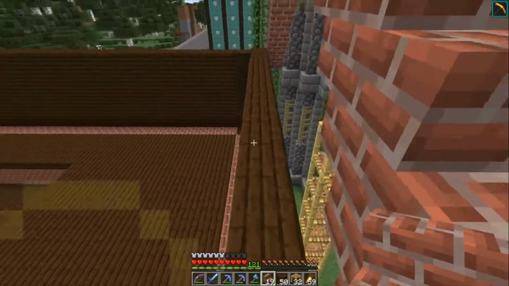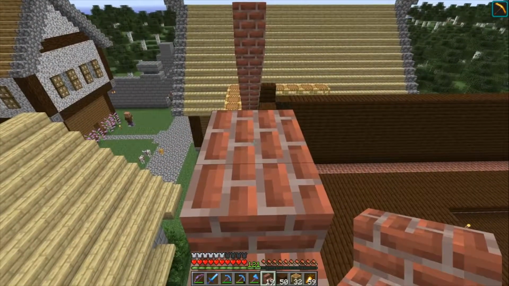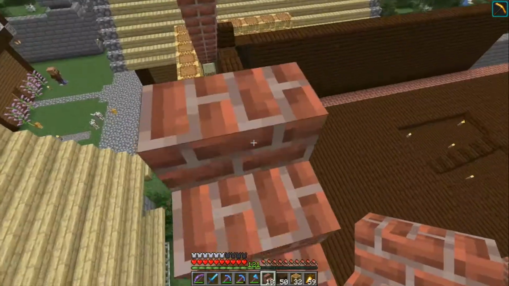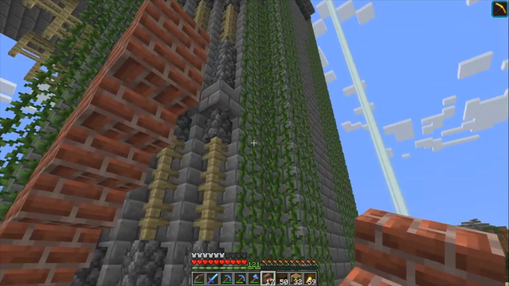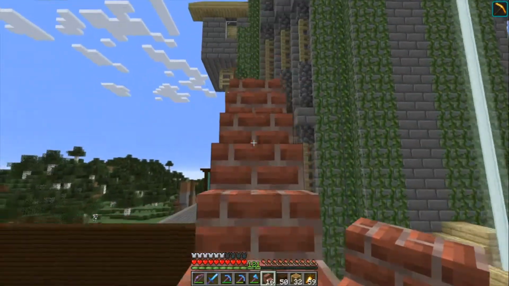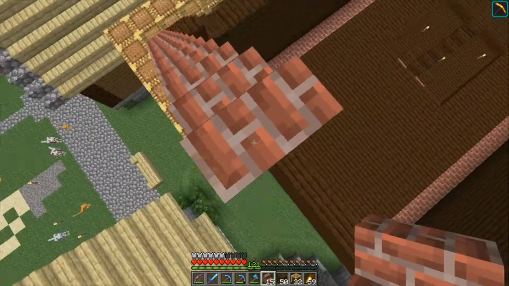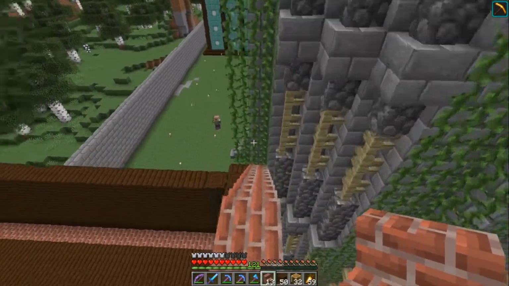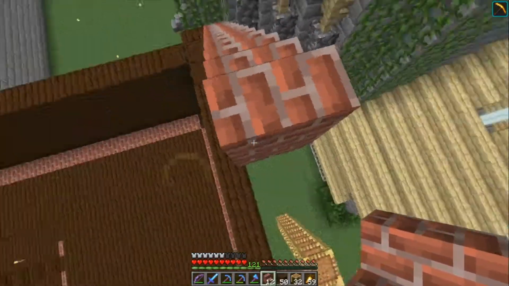Now, the question is, what material am I going to use for roofing if I'm not using either brick or dark oak? And the answer is, I'm not really sure. Try it out. Originally, when I was first building this, I was thinking that I wanted to go with dark prismarine as the roof because it goes good with dark oak, but it doesn't really go good with brick, so no dark prismarine.